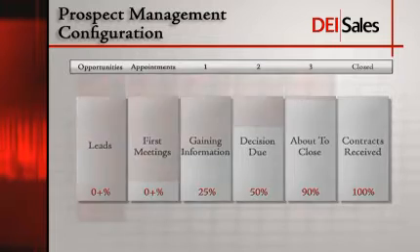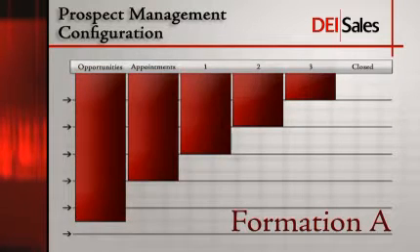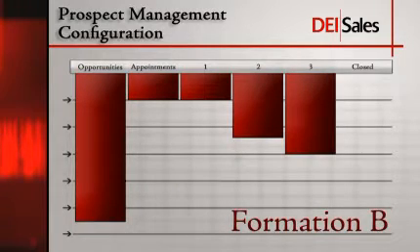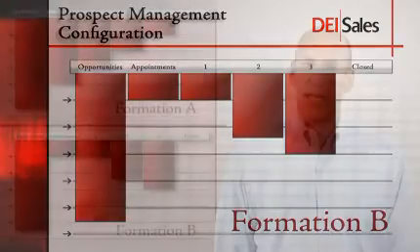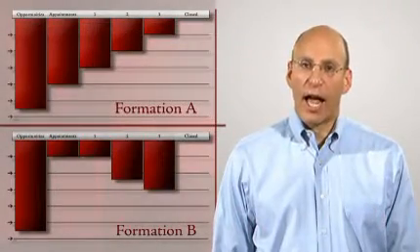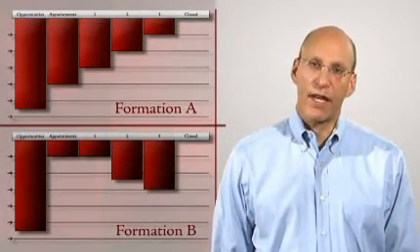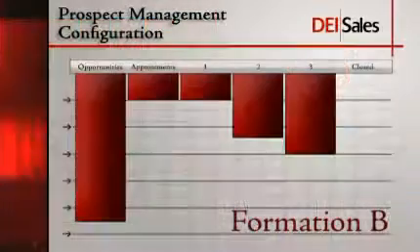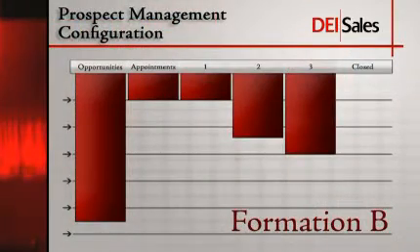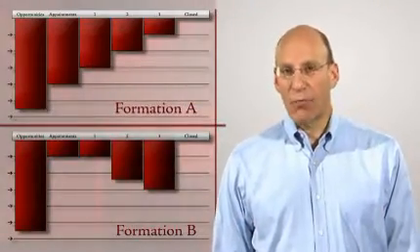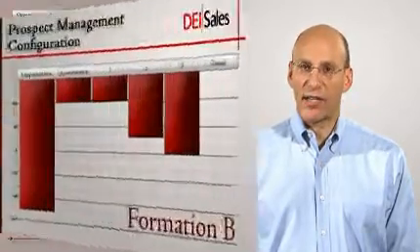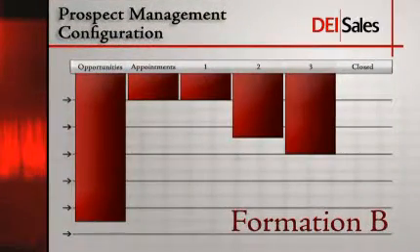Well, if you look at this, we'll call this Formation A. Now compare Formation A to Formation B. You see the difference? Formation A hardly has anything about to close, and more of the prospects are at the beginning stages of the prospect base, whereas prospect board B shows more prospects at the end. Well, what's the difference? It looks like I want B more than I want A, but if you think about it, B is going to lead to a bunch of sales happening soon, and after which a long drought.